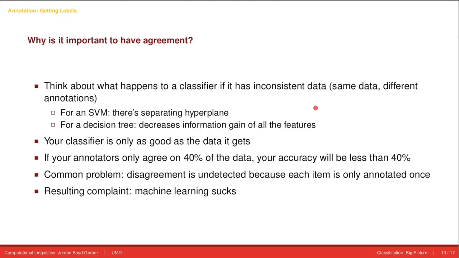Thus your classifier is only as good as the data that it gets. If your annotators only agree on 40% of the data, the accuracy of the resulting model will be less than 40%. A common problem I see over and over again is that you don't detect this disagreement because you only annotate each example once. People assume that all of these annotations are perfect, but the underlying labels have some intrinsic problem. You won't find out that that problem exists because you are blaming the algorithm.